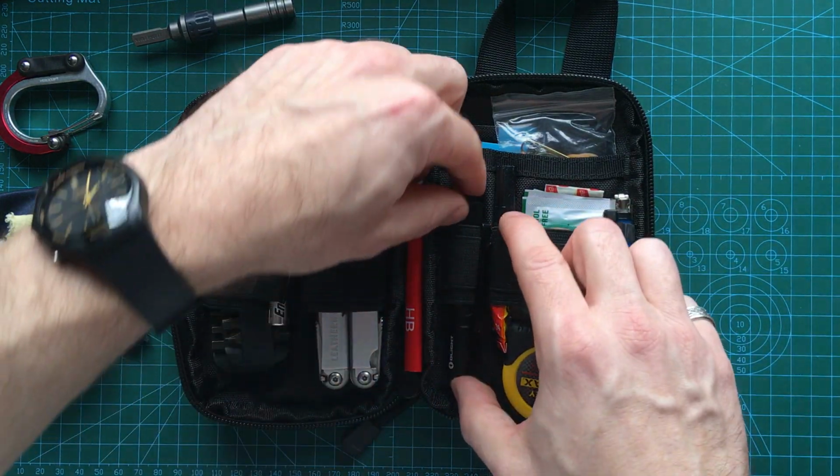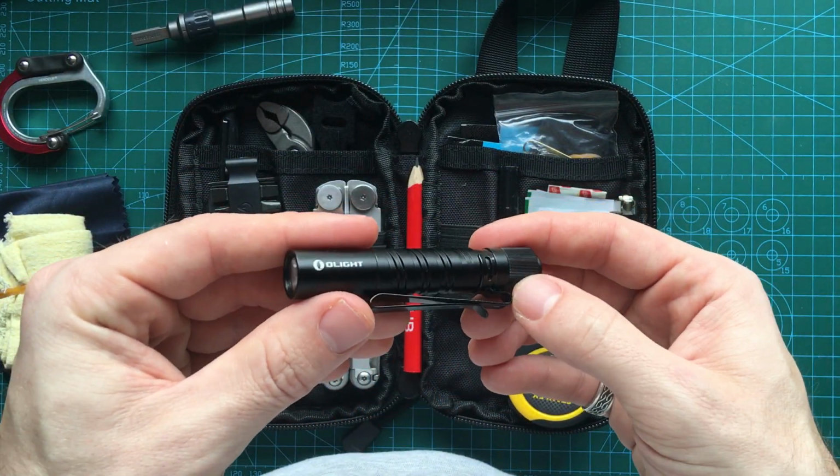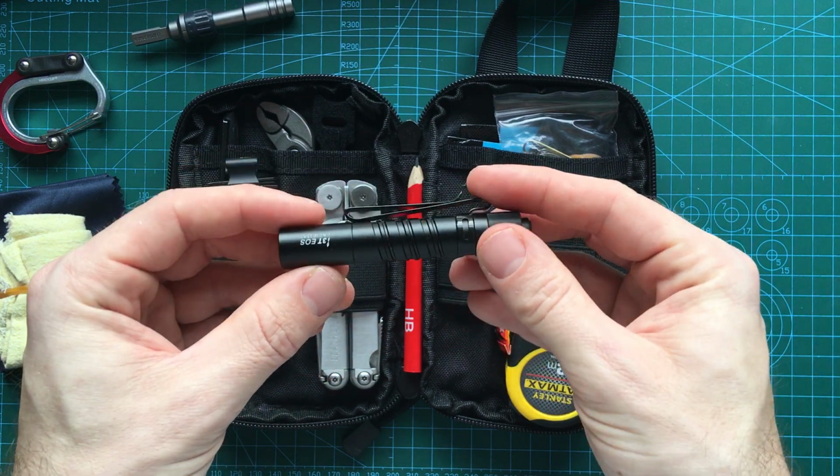Then I have this. This is the i3T EOS by Olight. Little AAA style battery torch or flashlight.